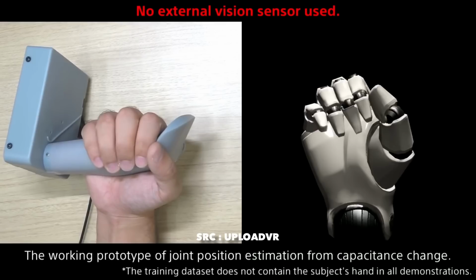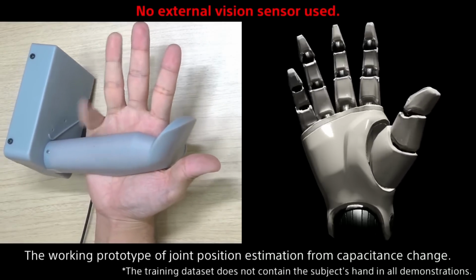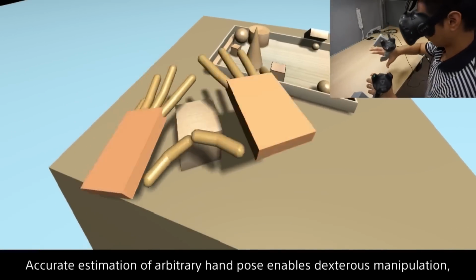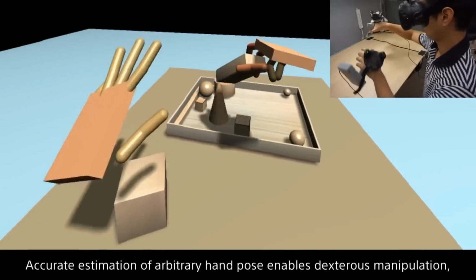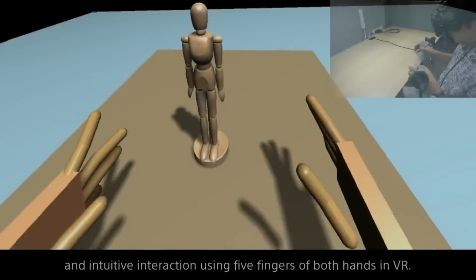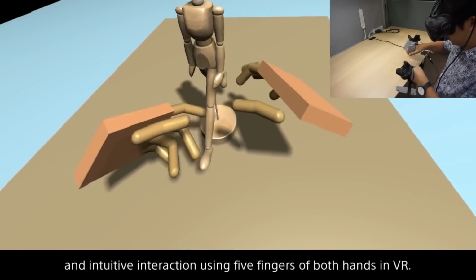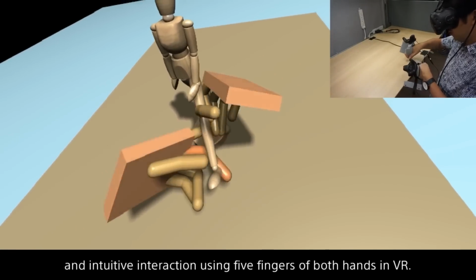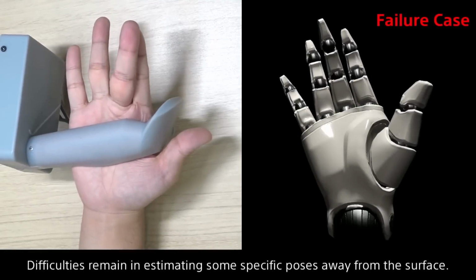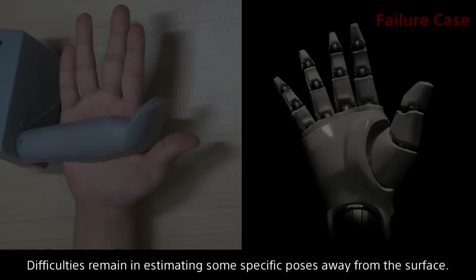On the video, we can see the person basically move their fingers off and on the controller separately to showcase the accuracy of the tracking. One of the cool demos is the blocks demo, where the person testing this is precisely picking up the blocks and stacking them, and after that he plays with a doll and reorganizes its stance by moving its legs and arms accurately. There are points in the video as well where the tester demos failed tracking cases, so it's clear that this is still a work in progress, but it's impressive to see where it's at.